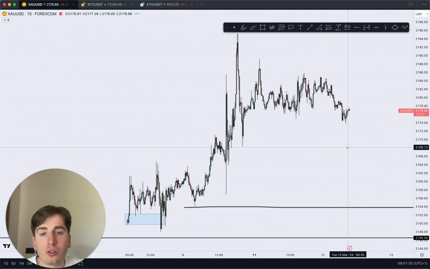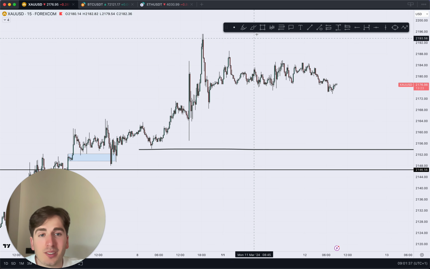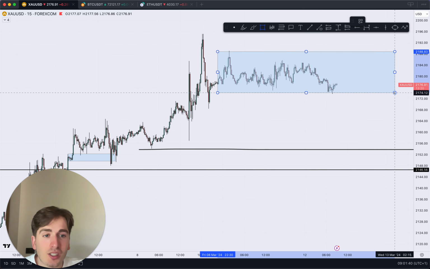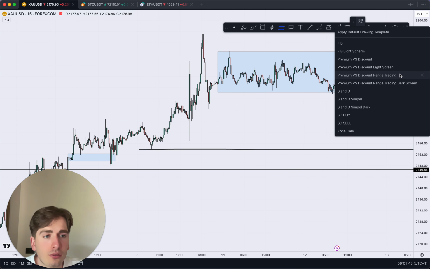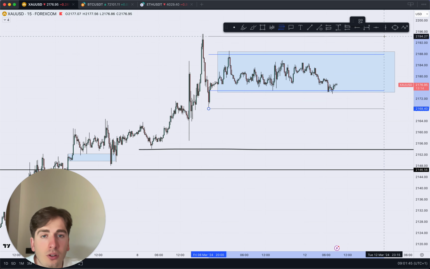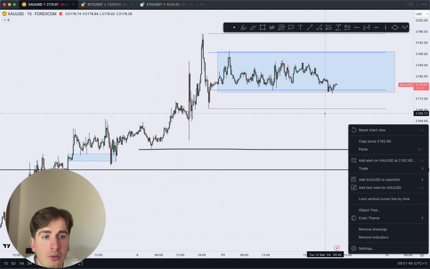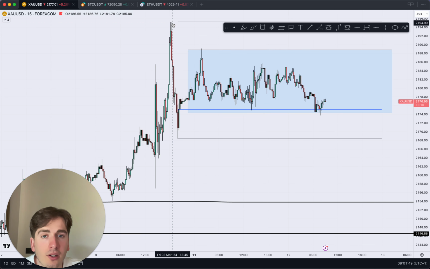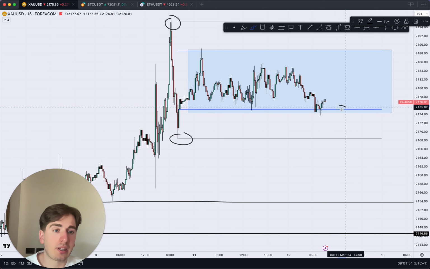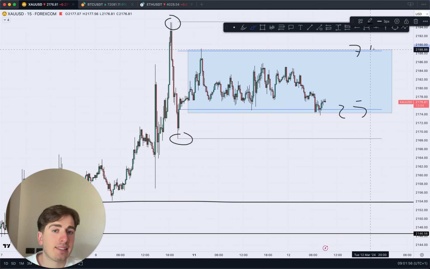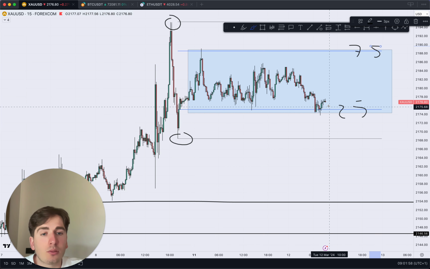But if you want to, just go in towards the 15-minute time frame, and you'll see we're just consolidating, just moving sideways. So you guys know I have this range trading tool over here, and draw in your range trading tool. What you want to be doing is taking the swing high over here and the swing low over here, and then you want to be buying at the 25% mark, and you want to be selling at the 75% mark. So that's what you could just do.